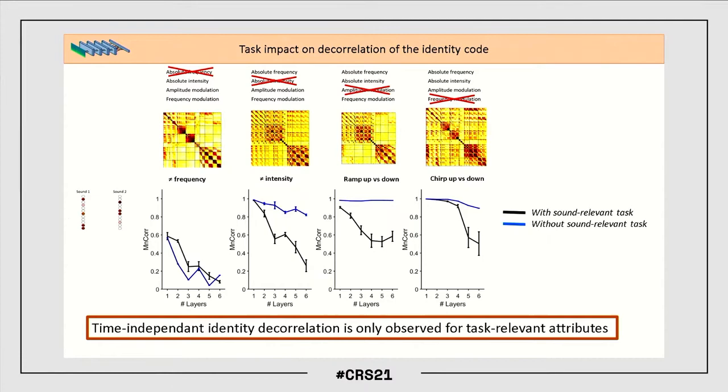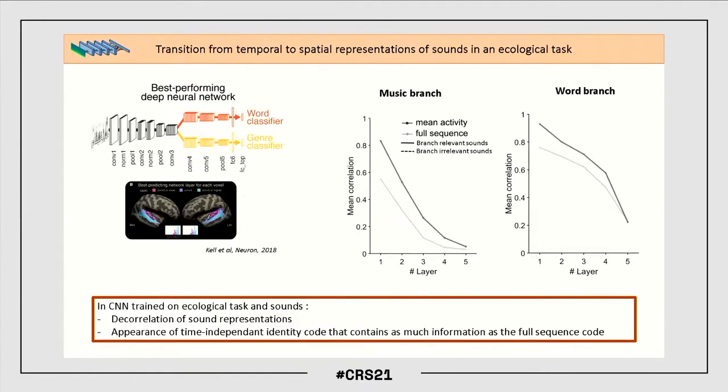And just as a final check, we thought it would be a good sanity check to take a completely independent network that we hadn't trained to check if we see this property. So we downloaded a network trained by the McDermott lab and kindly provided for everyone that classifies words and musical genres, and fed into it the kind of sounds it cares about, either music or words. And what you see here is the now familiar convergence between the 2 gray curves. Once again, we get this time-independent code, now in a very much more ecological task and in a completely different network.